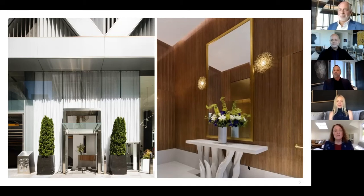Just a little orientation before we turn it back to you, Mary Jo. So the 55 residences of 181 Fremont are located on the top 17 floors of the building. And today we're going to take a walk through our residence 61B. This is a beautiful 3-bedroom, 3.5 bath. The floor plan is well laid out, 2,314 square feet, and we're perched almost 600 feet in the sky. So now I'll hand it back to you, Mary Jo.